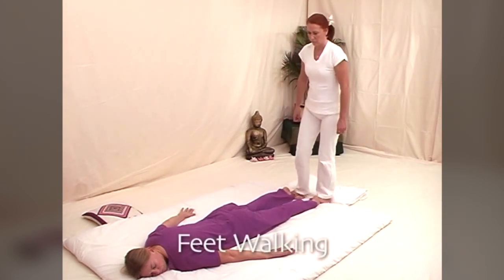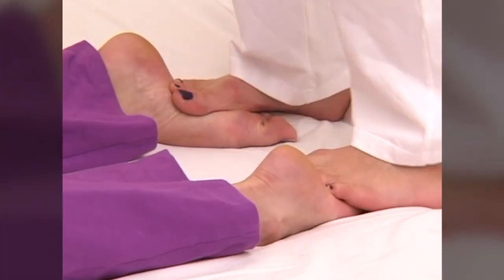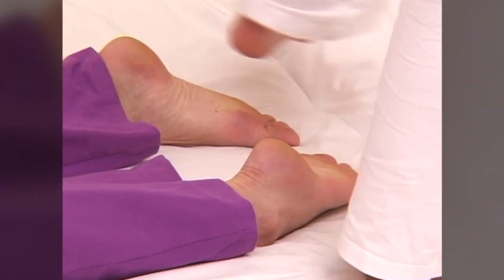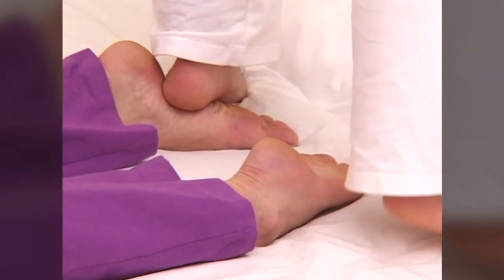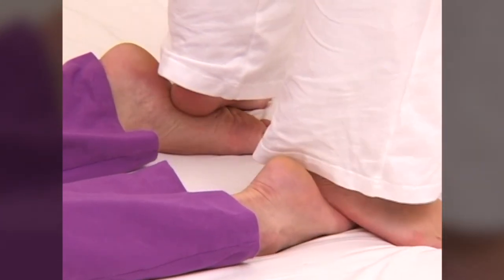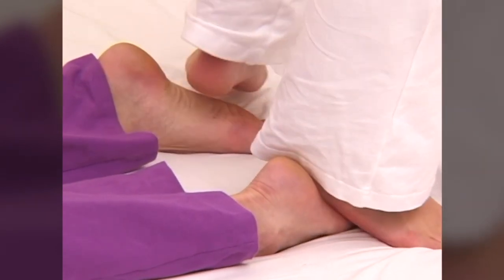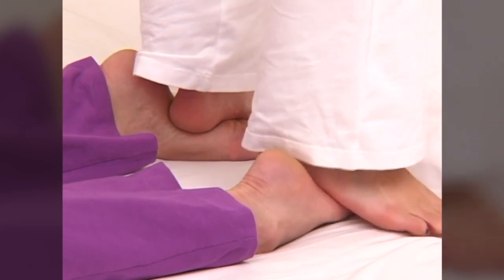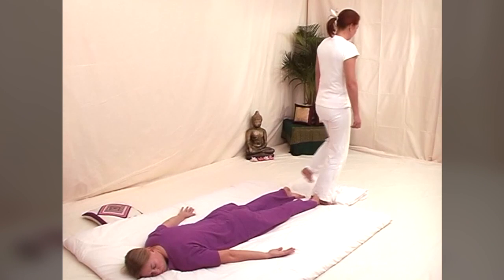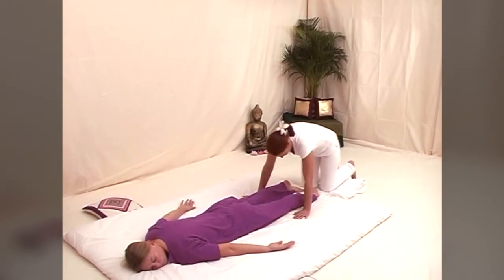I'm walking the feet, one foot and then the other foot, and then facing away from the client using my heels. I'm always working between the ball of the foot and the hard heel pad, transferring the weight from one foot to the other. This is toning the internal organs, and you require a lot of balance. Only attempt if you have a lot of balance.